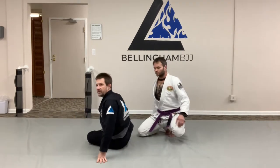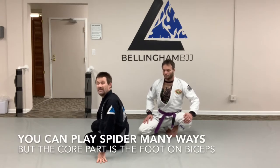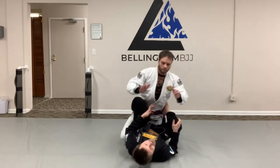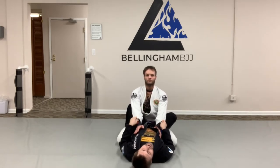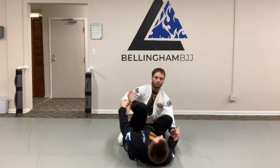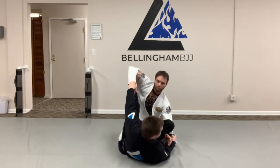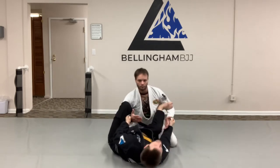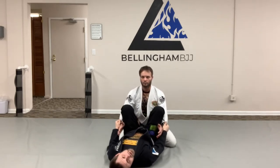Let's talk about terminology. You'll hear people refer to many different positions as spider guard, but the classic way to think of it is the double bicep spider guard, where I step on both of my partner's biceps. Guard is about hitting targets — my target could be a hip, a bicep, or a hook if he stands. You'll see people play with one foot on the hip and one on the bicep, or what's called the spider lasso. But when people talk about classic spider guard, they're generally talking about the double bicep, which is a really effective defensive position.